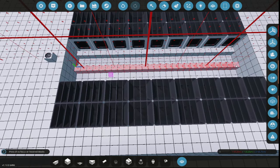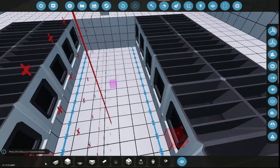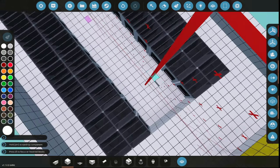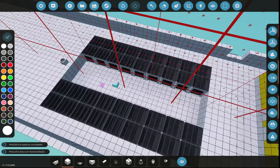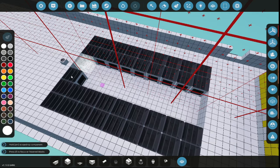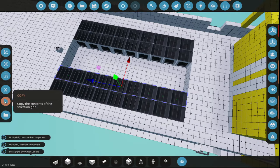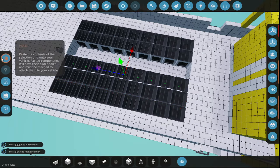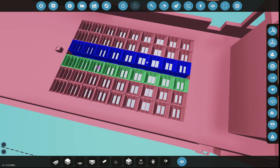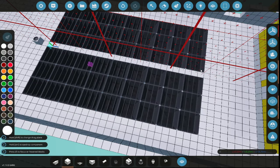Get this figured out. Also, we need a double liner in here. Double liner. And then, can I fit two more? I can. Okay, so let's do this. Copy. Paste. Merge. Cool.